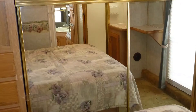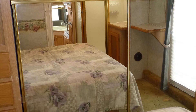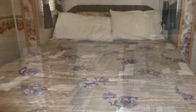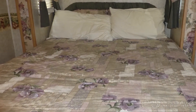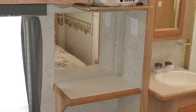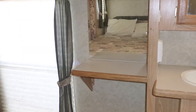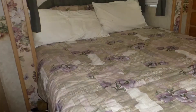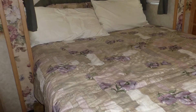You'll love the large amount of storage in the master bedroom, including a spacious closet with stylish sliding mirrored doors and a nice-sized built-in wardrobe, as well as overhead and under-the-bed storage. You'll also love the dedicated makeup vanity with mirror. When it's time for bed, you'll rest in luxurious comfort in your relaxing queen-size mattress.